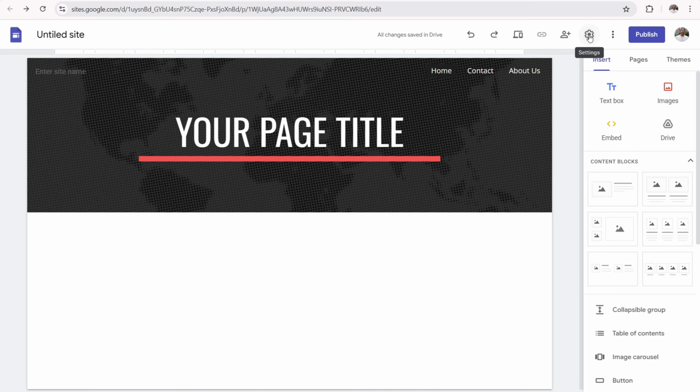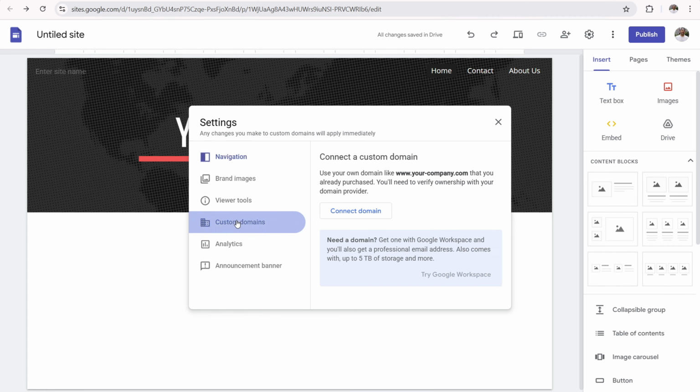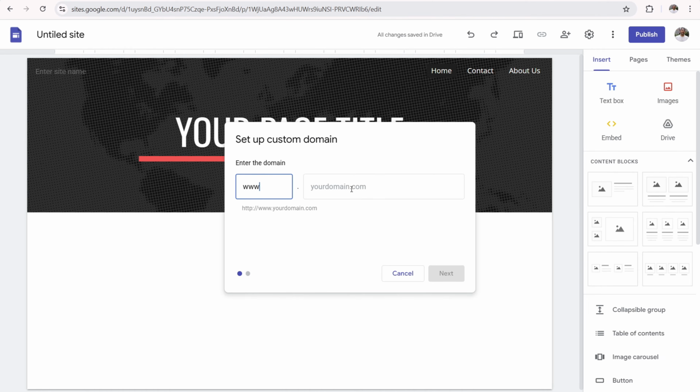Next, navigate back to your Google Sites website builder, and you want to click on the gear icon at the top right there for your settings. Next, navigate over here to where it says Custom Domains. Then click on Connect Domain right there. Now type in the domain name that you registered at Namecheap into here. So I'm going to put in vloghow.com. And it should say the domain name is not verified. Please verify ownership. So no problem. Click on the link right there.